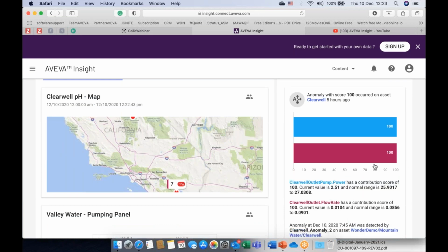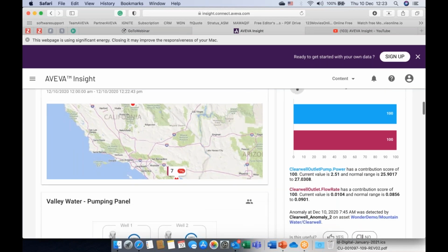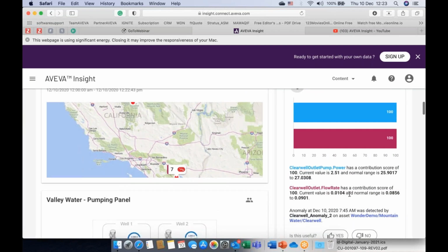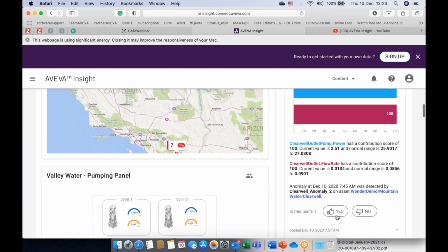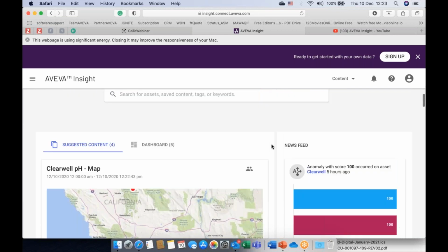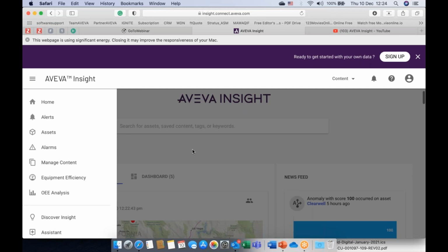Now, this is called the news feed. There is a different type of machine learning algorithm where you have control, and I will highlight this in a second. Talking about the news feed here, this is the type of information that you should expect, and you are absolutely free to mention if this information was useful. If not, you will add your comments, and this will help the machine learning algorithm take more input from you on the feedback of the news feed that is provided by them. Okay, so this is where we access the dashboard and the contents.